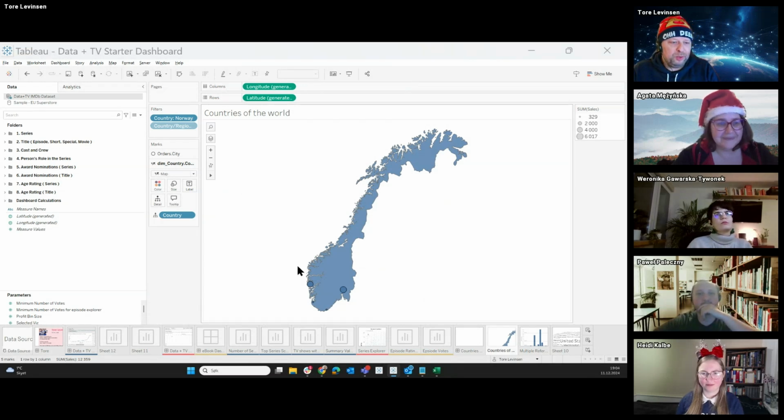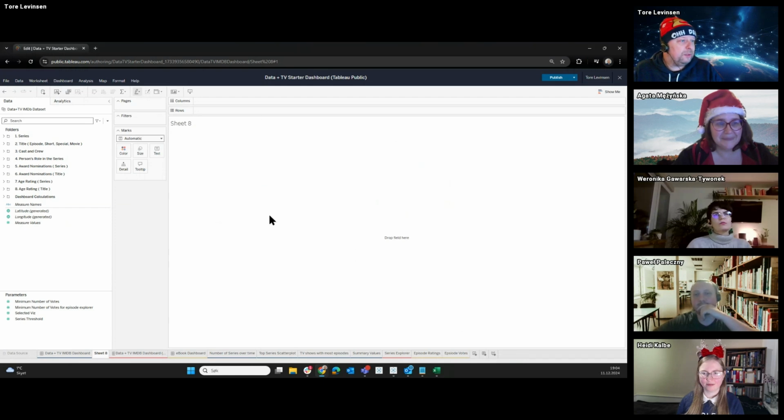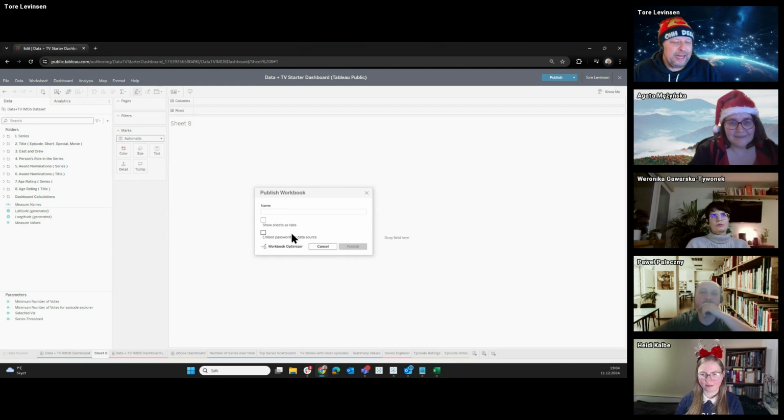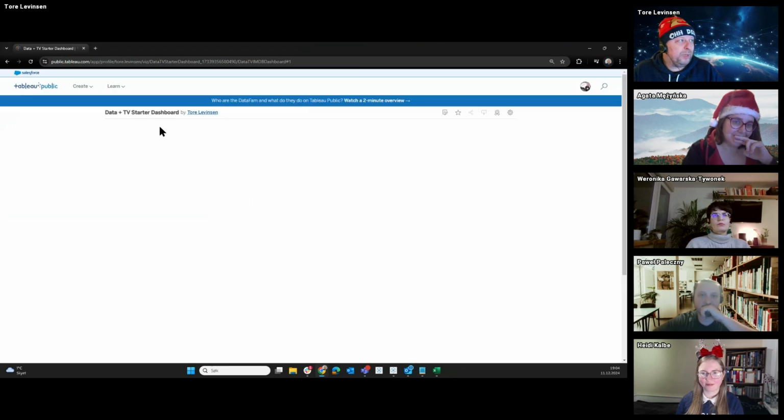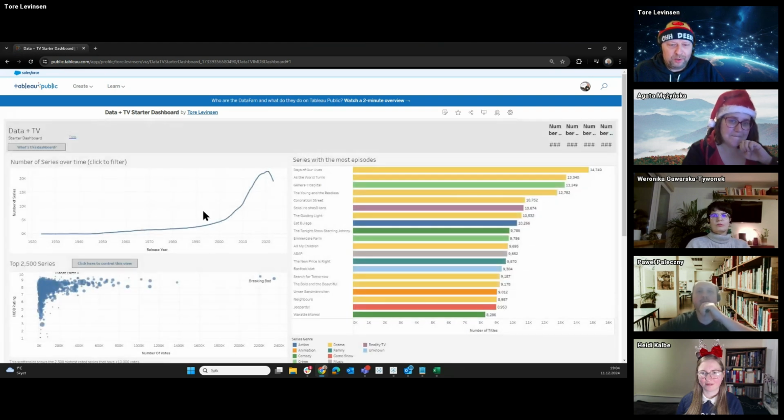So let's go back to my dashboard over here on Tableau Public. It was saved with Control S. If I do Control Shift plus S, it will publish as, so you can give it a different name. If you do Alt and Q, meaning that you are quitting or closing it, and you have done a change, you are being asked, do you want to save it? If you haven't done a change like I did, it just quits the dashboard over here.